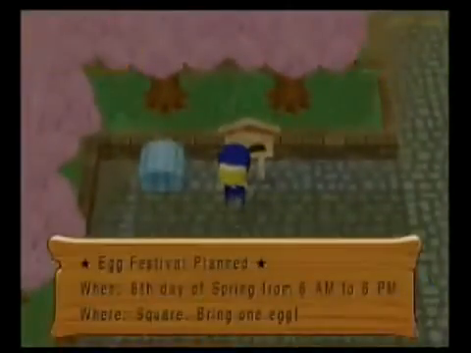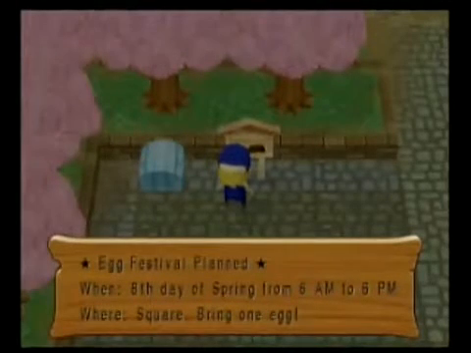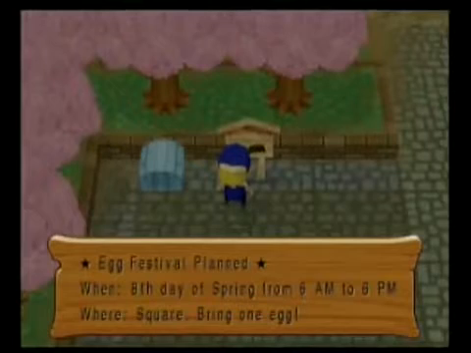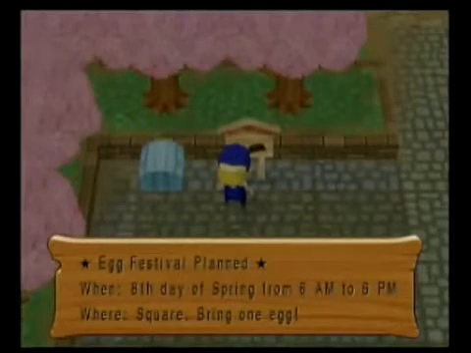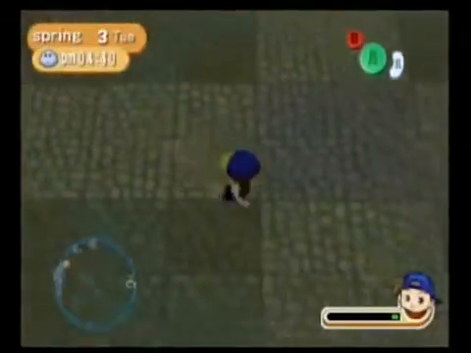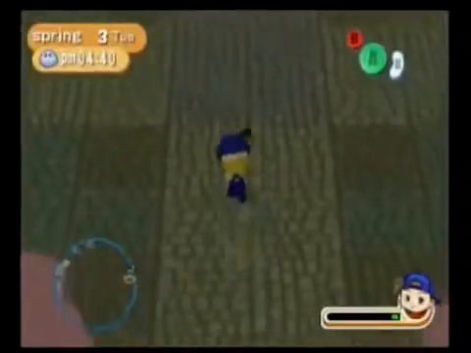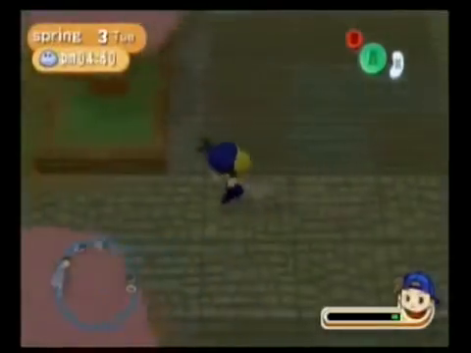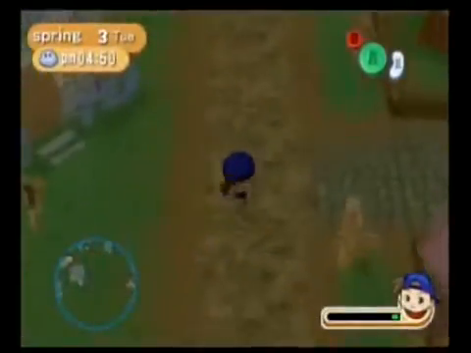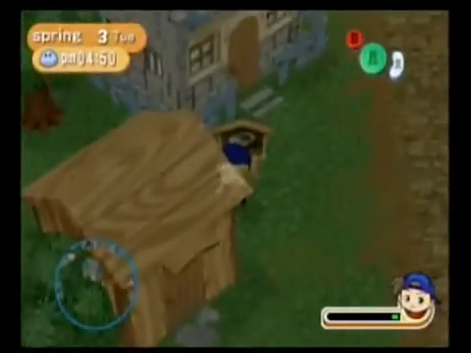So like here it says Egg Festival planned on the 8th day of spring. You're supposed to bring an egg, I guess. 1, 2, 3, 4, 5, 6, 7, 8. We're gonna have to figure out some other way to make enough money to buy an egg. I guess we can ship some fish. Because if you don't buy an egg and then ship it, then the egg festival won't happen, and then you get a note if you attend the egg festival, and if it doesn't happen, then you can't get the note.